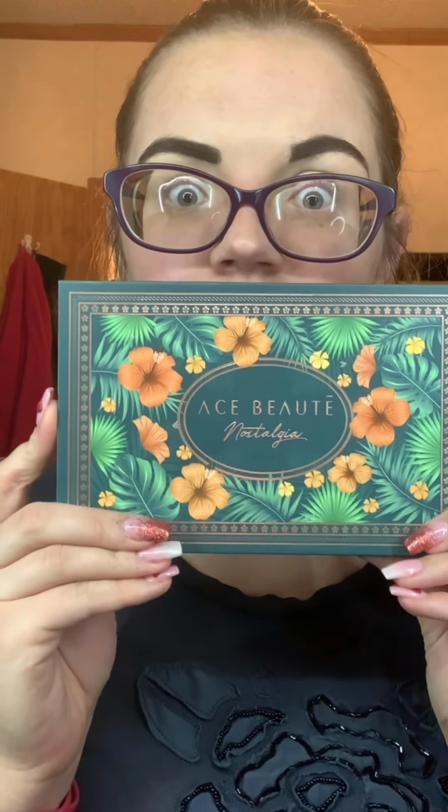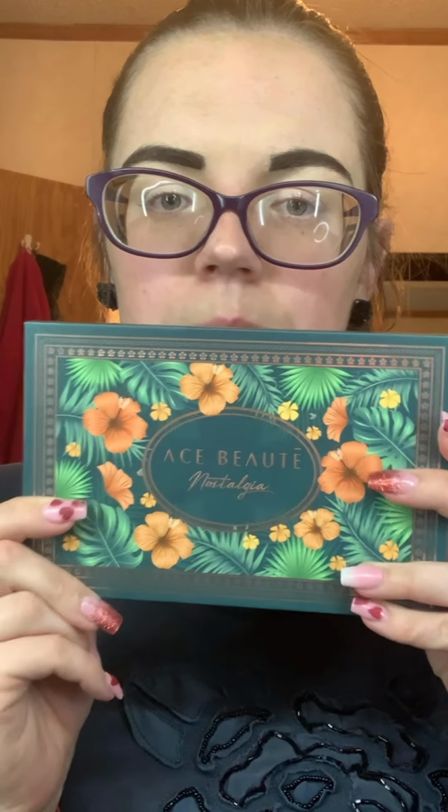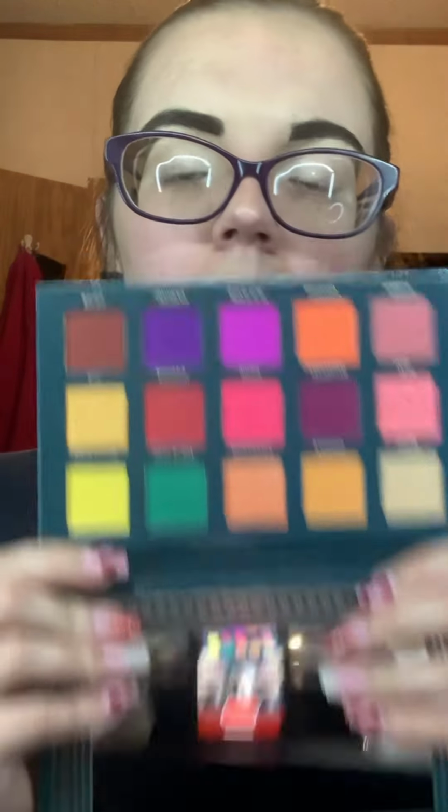So, moving on. The first product that we're going to be testing out is the Butane Nostalgia palette. How freaking cute is this? Giving me some vacation vibes for sure. The colors in here though, girl, they're gorgeous. Let me just say that. I'm nervous though because I got one Butane palette that was so bad. But I really love the Butane Bronze in Paradise palette.